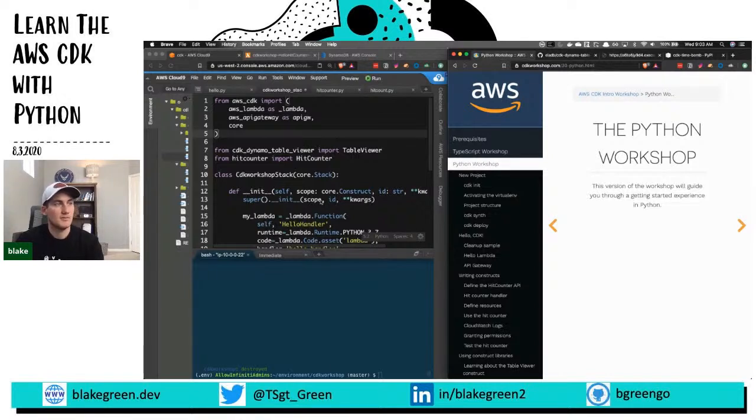And the IAM permissions again are super useful, to have least privilege built into a lot of the constructs by default. It's really nice.